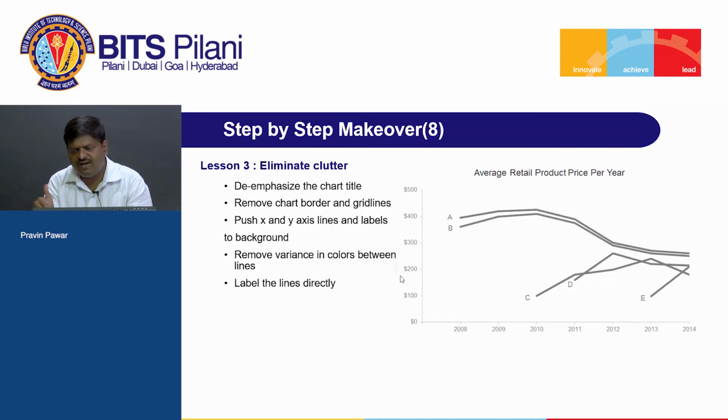Your x-axis and y-axis, though they are present, are put into the background. The simple technique used for that is just applying a gray color, so that the rest of the data series come out, because a darker shade is used to showcase the line series. The chart borders and the vertical and horizontal grid lines are unnecessary elements that don't add any value, so those are also removed.